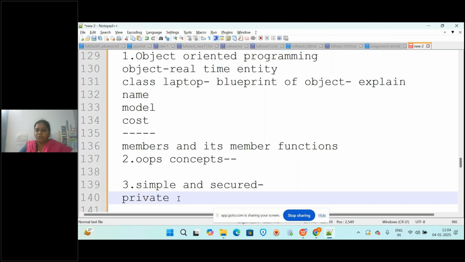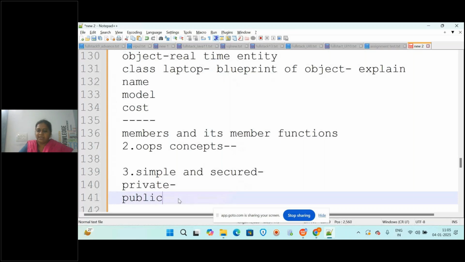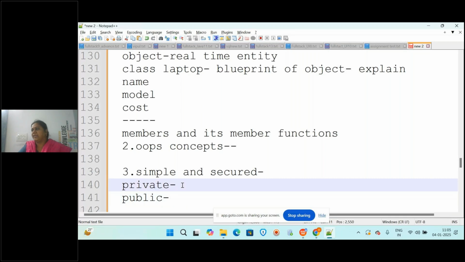So any data that you don't want to share, you will make private. And if you make any data public, anyone can access it. So a simple security can be provided by making the data private.